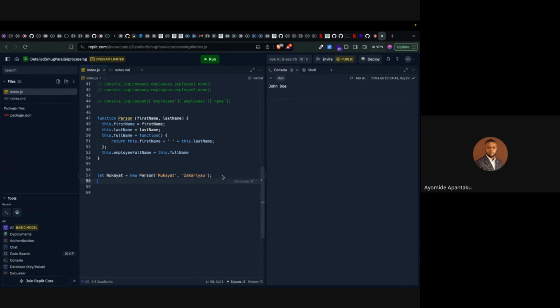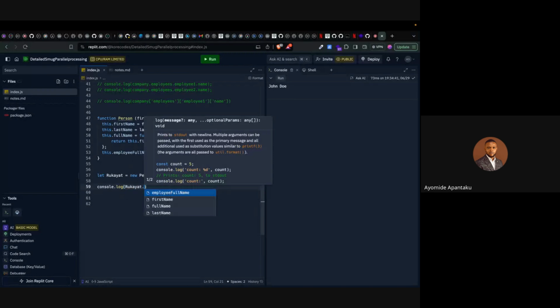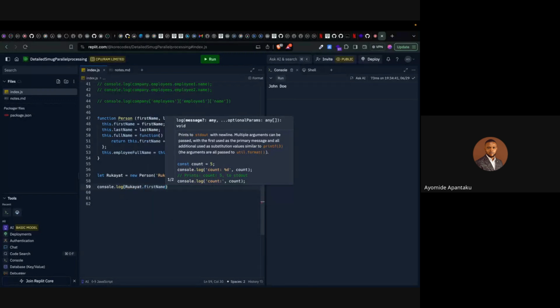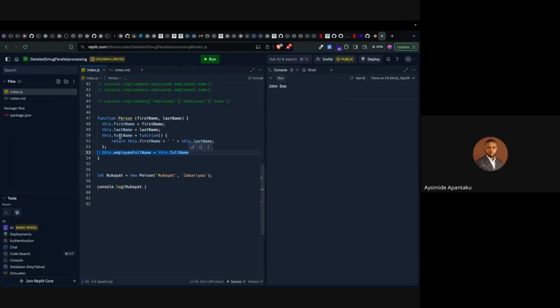So whenever we use Rukayat now, we can get Rukayat's first name. We can easily access different methods under Rukayat, like the first name, the last name, the full name, whatever property was defined within this object can easily be gotten.